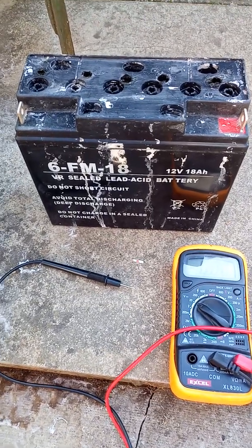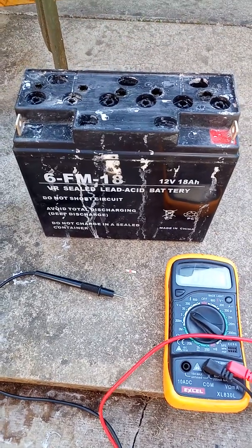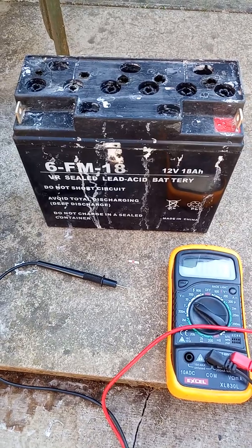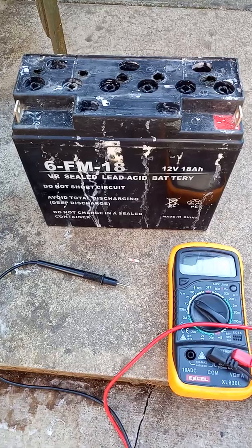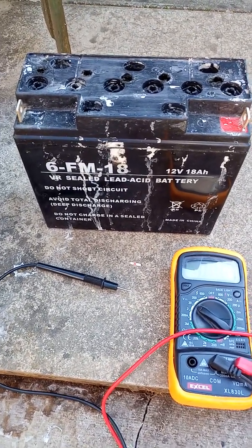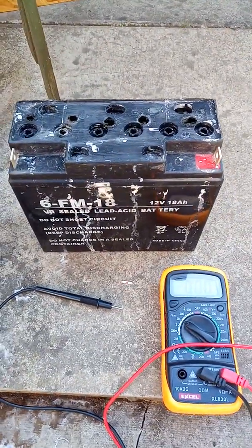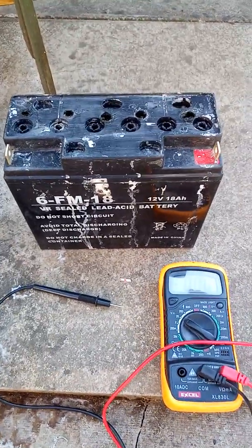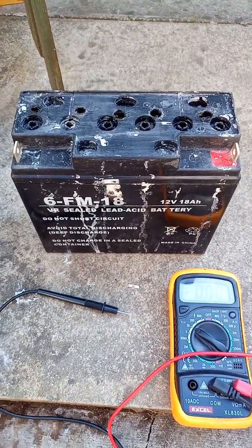Hi guys, I was thinking for quite some time what you can do with the dead batteries when they die and can't be reused anymore. For some time it was boggling my mind. Can you restore a battery which is dead? I saw many videos before I just tried to do it by myself, thinking if it's really worth it, or if it actually works. So I decided to do some experiments.